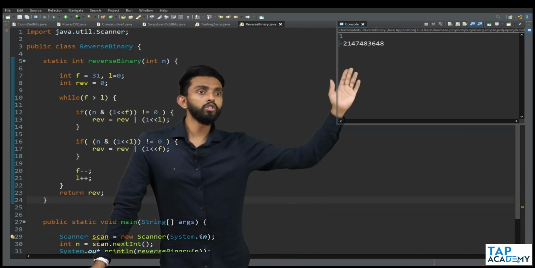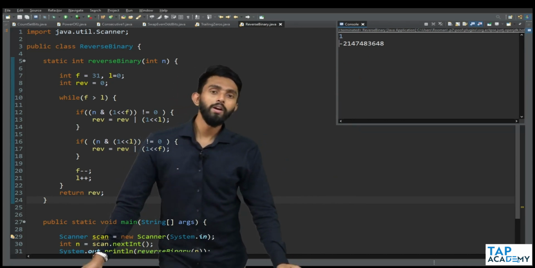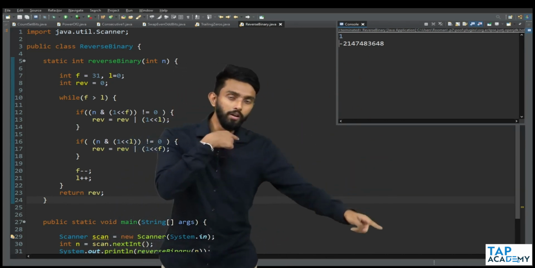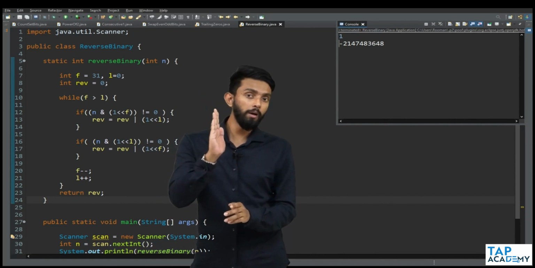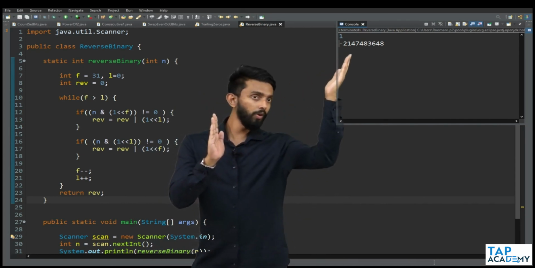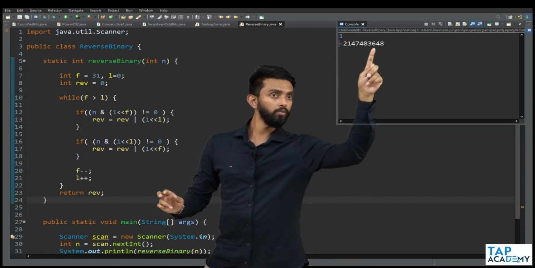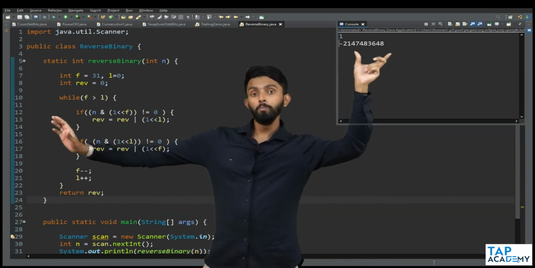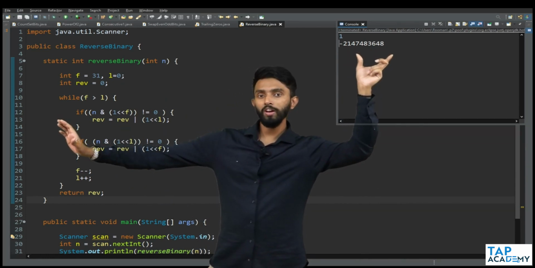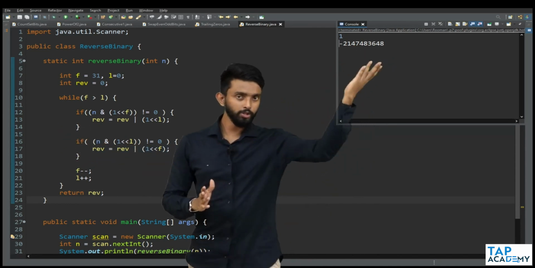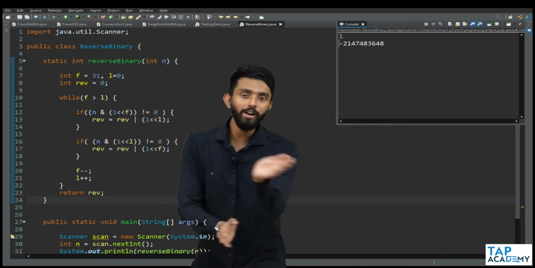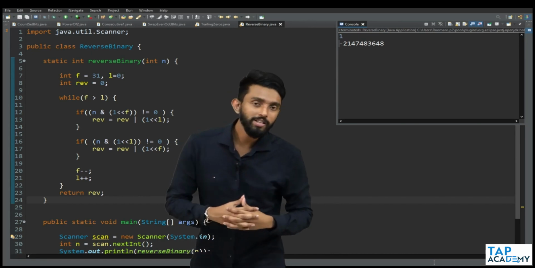As you can see, it's such a huge value, and in fact it has wrapped around. If the MSB is 1, then you know it's a negative value, and it is showing the range, minus 2147483648. This is the minimum number that you can store in an integer variable. So perfectly it works. This was the easiest way for me to demonstrate that 100% reverse has happened.